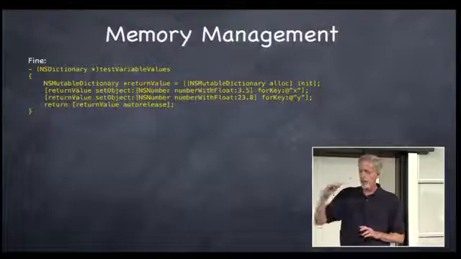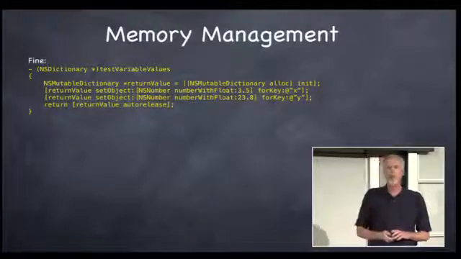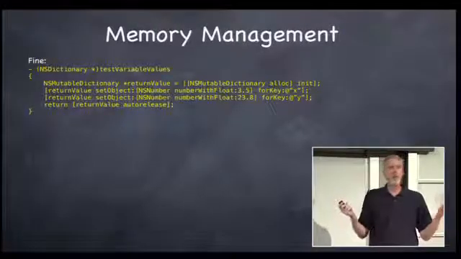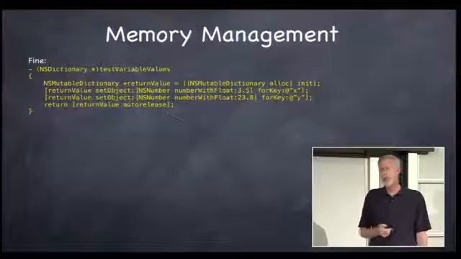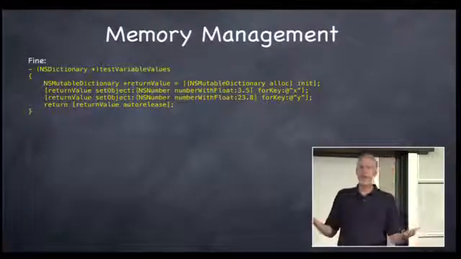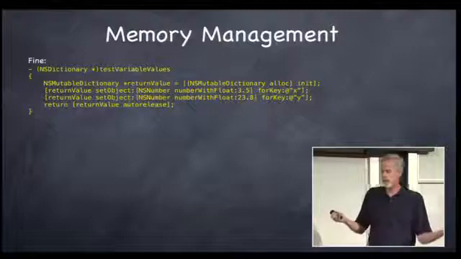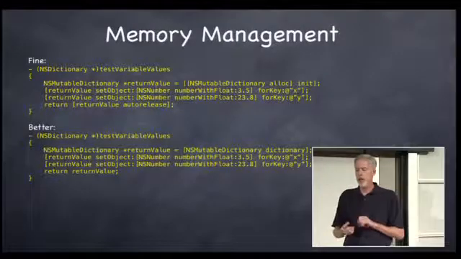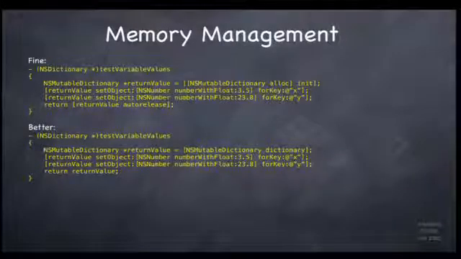And then in the middle, I'm going to set the objects that I want to return in my mutable dictionary. This is probably what you did. You might have done something like this in your code. So that's fine. It's not bad. Here's better. Instead of doing the alloc init and the autorelease at the end, use this method, NSMutableDictionary dictionary. That returns an auto-released NSMutableDictionary. Now I don't have to do returnValue autorelease. So I saved myself having an alloc in my code, which always sends off alarms.